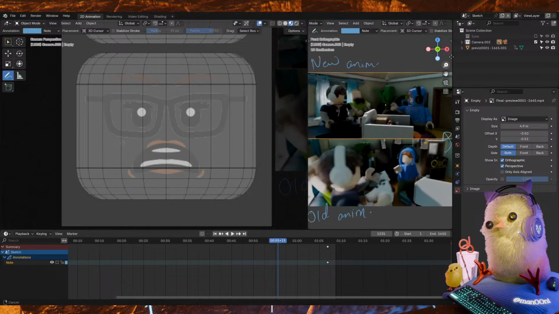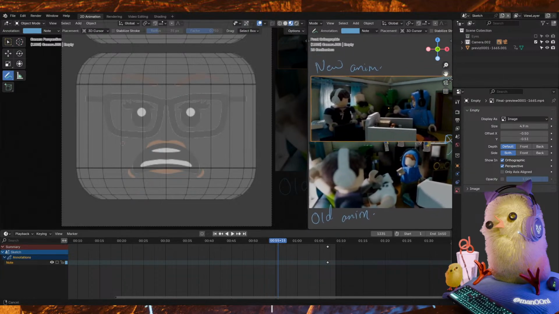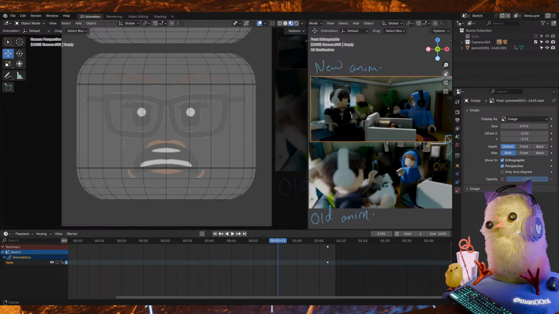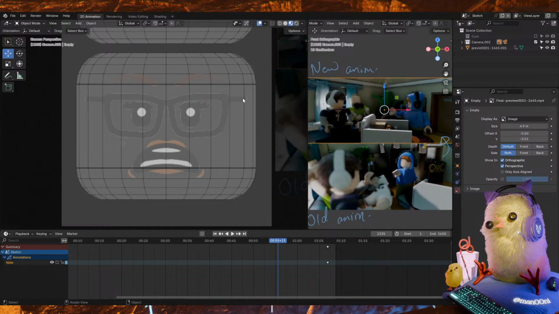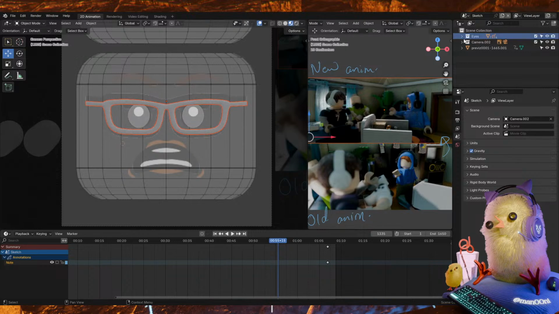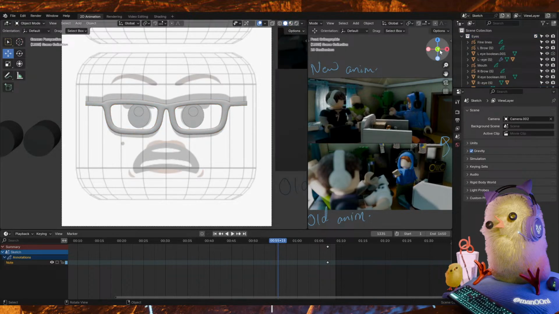So I put this right here next to me so I can use it as a reference to the acting, so I can apply the facial animation on top later as a texture. And this is not the final render, by the way. This is the preview, because if I were to do this all over again, it would waste time and resources for sure. Alright, second thing here, oh, not here, not the screen.